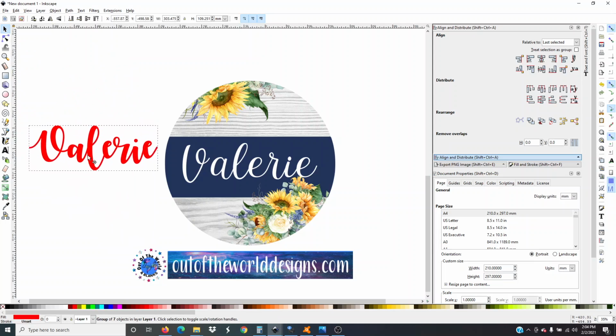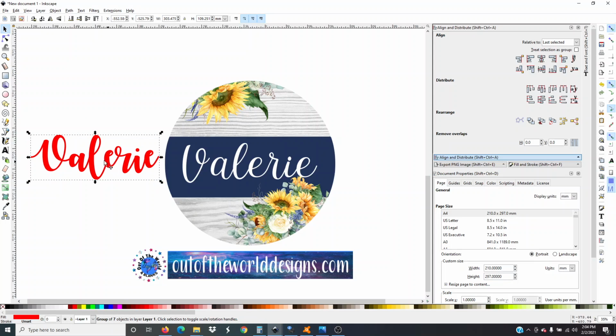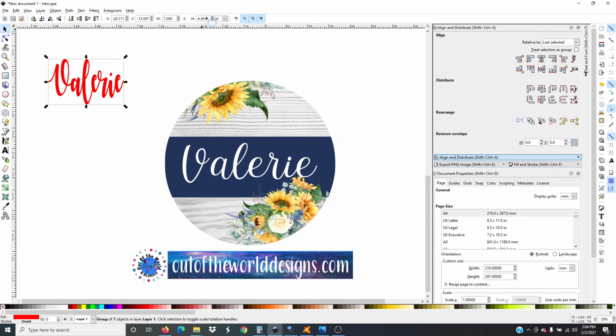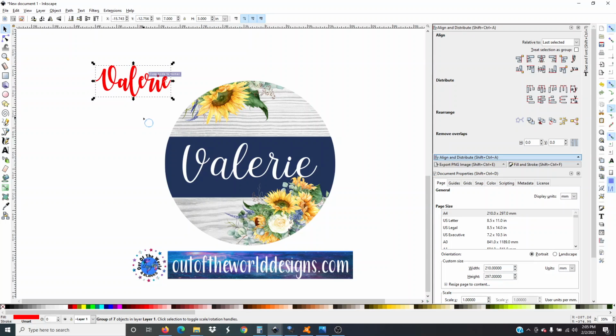I guess I can tell you that if you want to size the name without dragging it to size it, you can also go to the very top. If you come up here with me to the top, click on where it says millimeters, click on inches, and then this is your width here, and this is your height. So make sure you're clicked on your name, and then go up. And if, say, I want to change the width to 7 inches, and then I want to change the height to 3 inches, then it just changed it for us, okay?